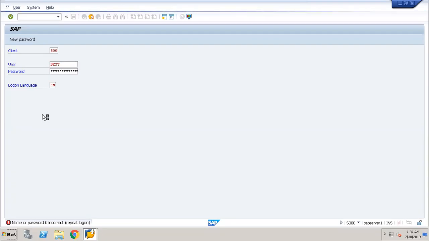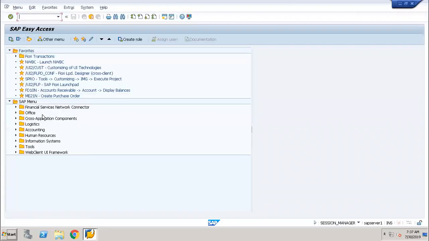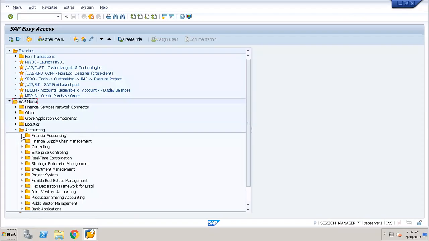So far we have seen F-02, FB50. These are the transaction codes, and also we have seen FB01, right? These are the transactions we have been using for posting general ledger transactions.